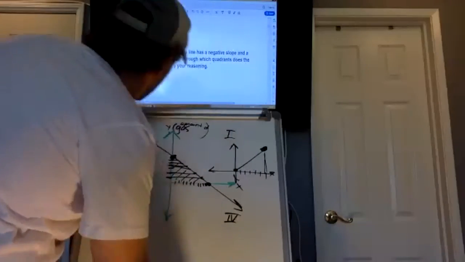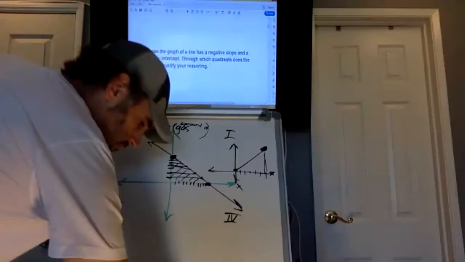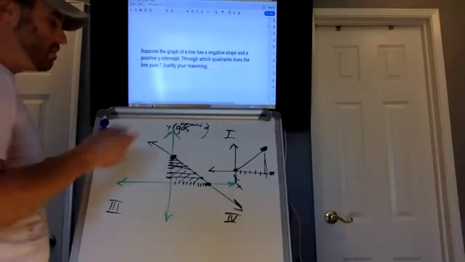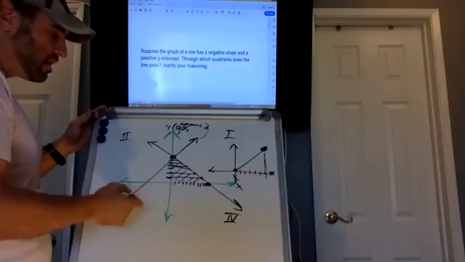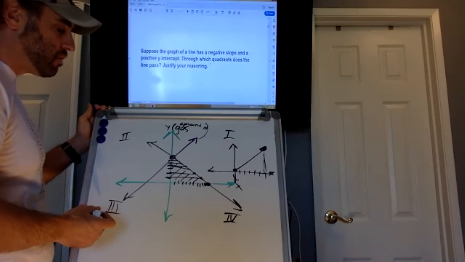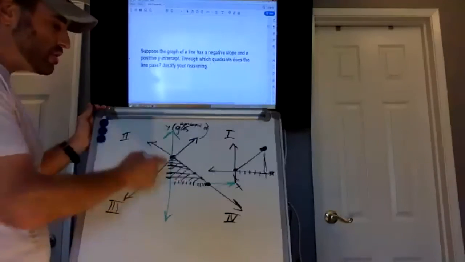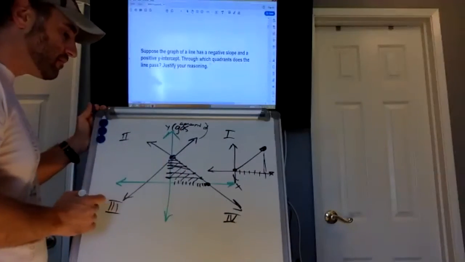Okay. Why, if the line went the other way through quadrants 1, 2, and 3, would it have a positive slope, or why can't it do that? Because it doesn't cross through a negative y-intercept, so why can't it just be the other way? Okay, well, if I have this, that's 1, 2, negative time, 3. That's going back in time. If it goes through 1, 2, and 3, it's impossible to have a negative slope. How can you draw it going down from left to right, but still go through 1, 2, and 3?